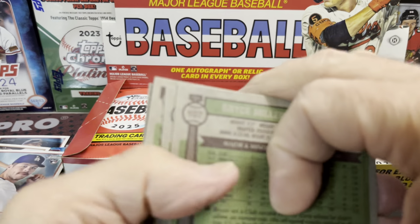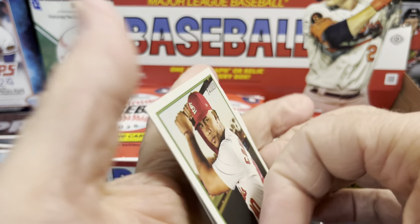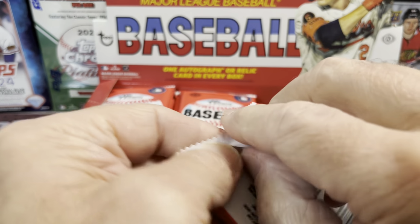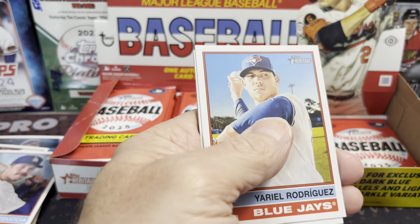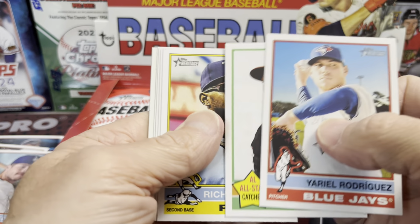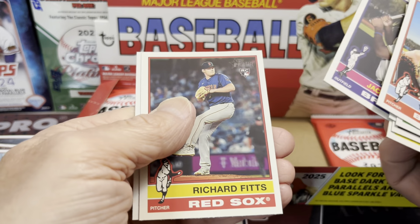Bob Gibson. Yeah, so anyways, they did away with the Now and Then and the flashbacks and those things. So they have all different inserts in here. So it is definitely a reconfiguration this year of the normal Heritage. So if you're a diehard fan of the old school Heritage that they've been doing for years, this is definitely going to throw you for a little bit of a loop, that's for sure.